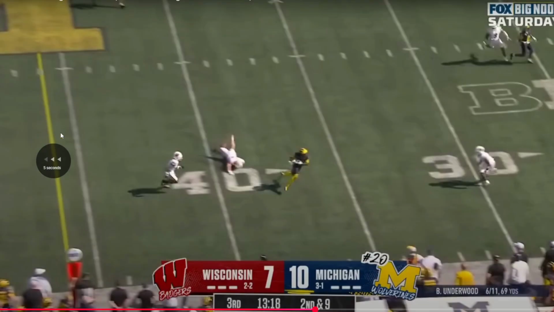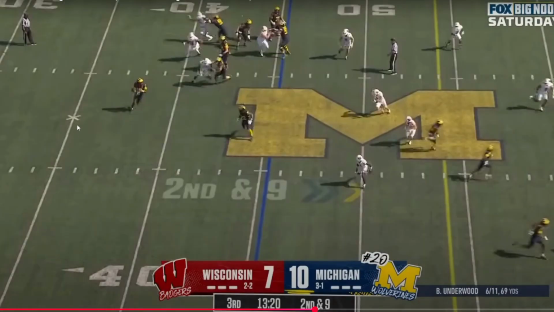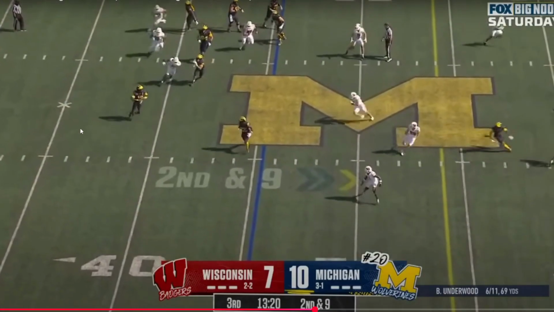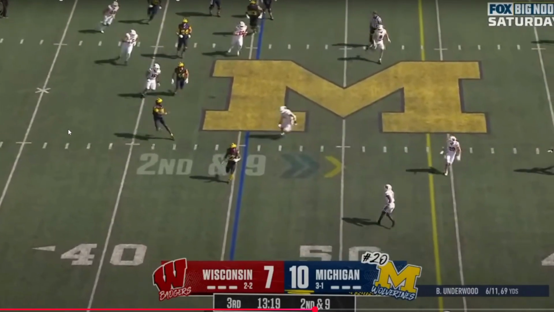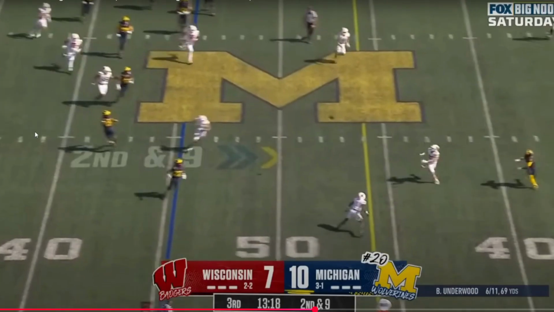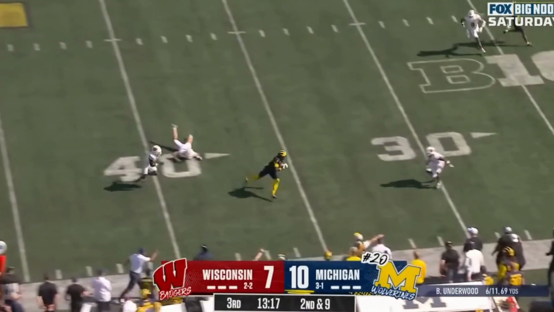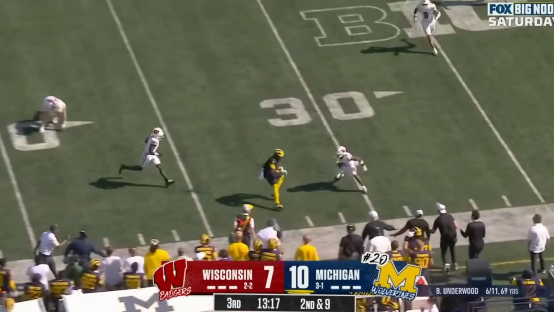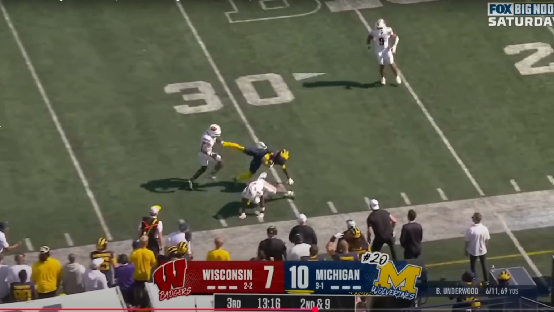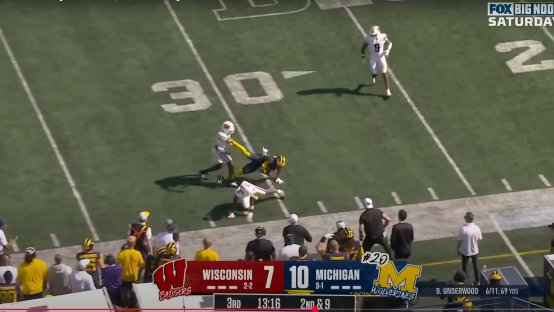But again, the big thing here is his head and his eyes. He isn't fixating on the one route. He's going to move his head and look at the different options, which is not something he was doing earlier on in the year. He just wasn't. Okay? Bryce Underwood is getting better basically every single week playing the game of football. This is a tremendous talent.